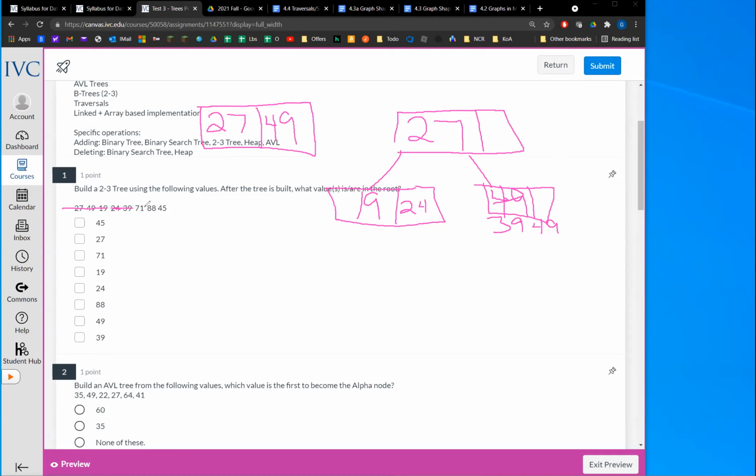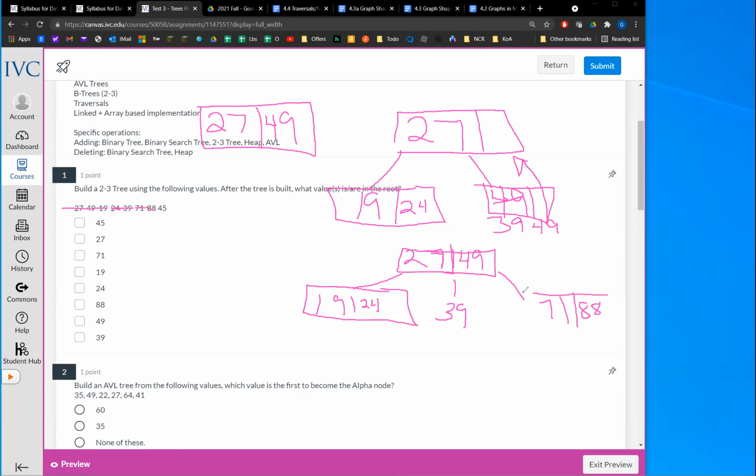A 2-3 tree is like a binary search tree, but it's not a binary search tree. 71 comes along, 49 is going to move up, go over next to 27. So 27, 49, and 71 off the side here, 39 in the middle, and our 19, 24 node. Then 88 comes along, goes to our third branch, and then 45 finds its way into the middle branch.